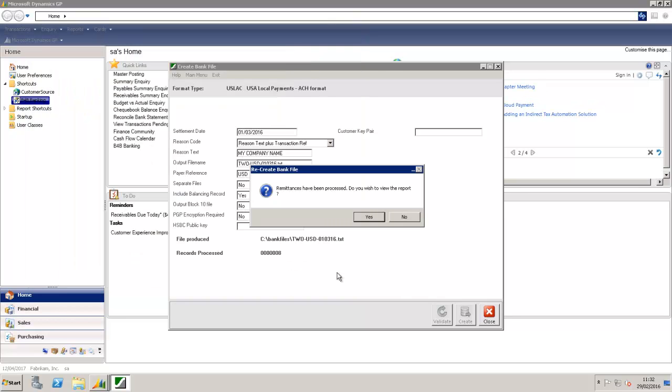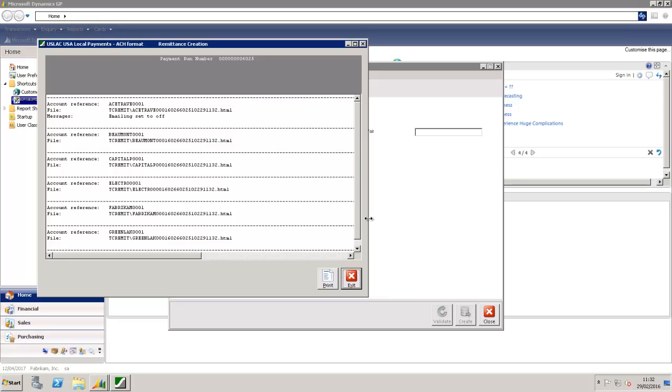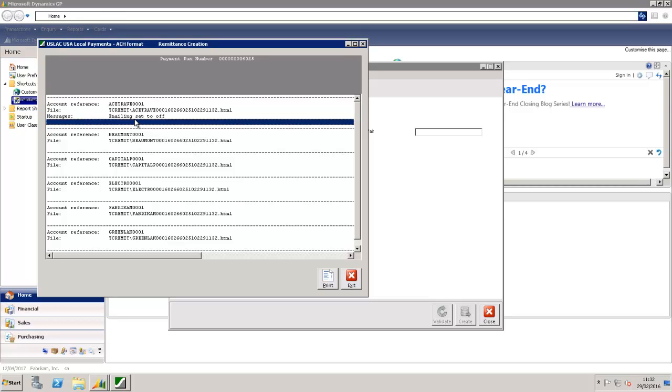And here within B4B, you can see we've also got remittance enabled. So at the point of creating bank file, we can create a remittance for that particular payment and have that emailed directly out to the beneficiary as well. So not only are we paying our vendors by an electronic funds transfer, but we're also here able to notify them using the emailed remittance document. And we get a report of the remittances that have been created. So for each vendor, a remittance file has been created. And if the emailing system was enabled, we'd see here the email address that that remittance had been sent to.